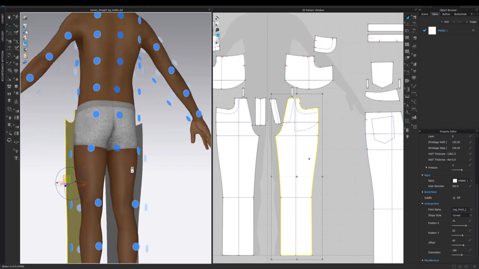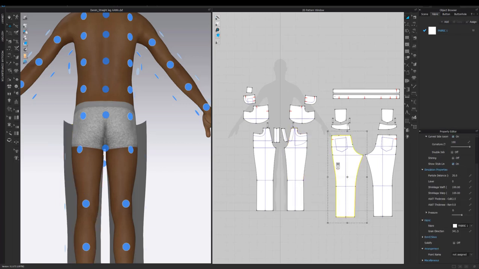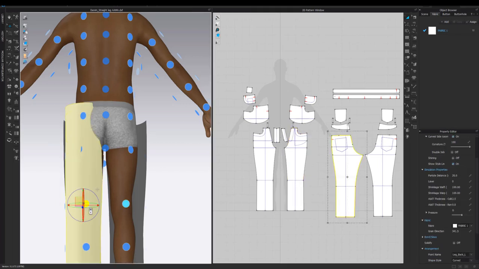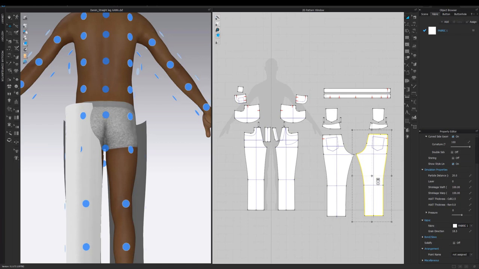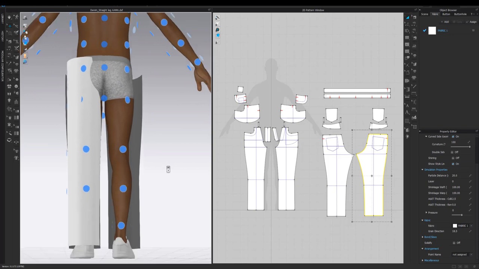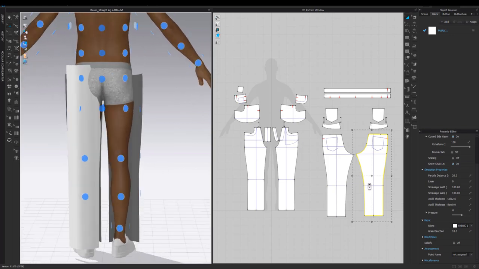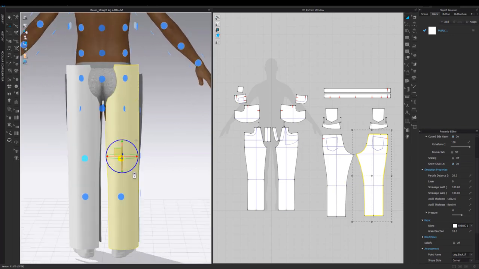Then I can arrange my back leg. So this one I selected here, I place it on this arrangement point. So always make sure that when you select your patterns, it will always arrange it according to the center point of the pattern, so where this point is. So you have to consider which arrangement points to place it on based on the center of your pattern, like that.